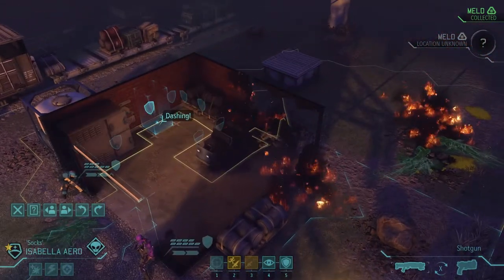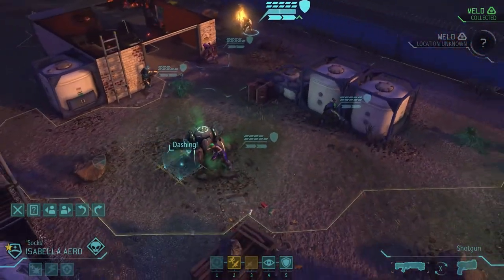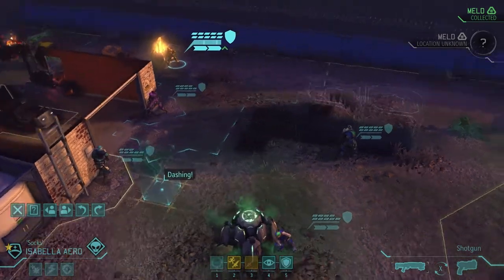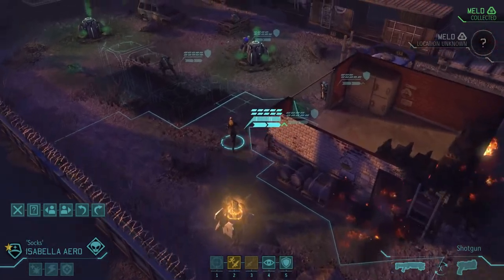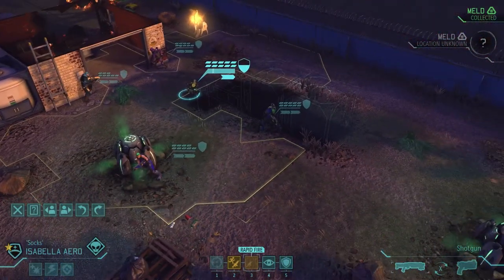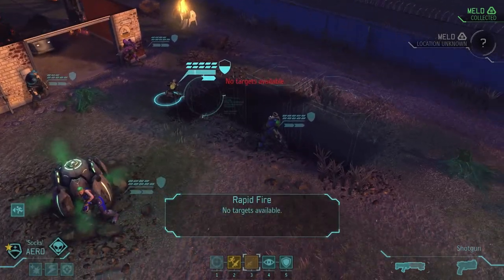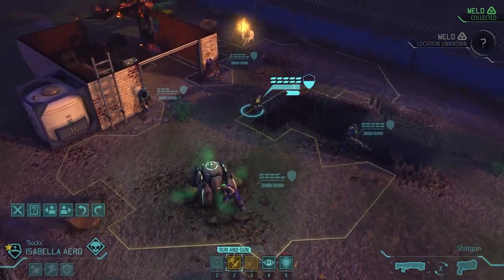Well, cover doesn't matter with them, and they're right next to me, so they're undoubtedly going to shoot. So I need to get everyone very close to each other, in like a circle, and overwatch as much as possible. So let's do this. Cover doesn't even matter here with these enemies. We just need to overwatch. How does rapid fire work? I really want to know how rapid fire works. I don't think you can run and gun and do it.